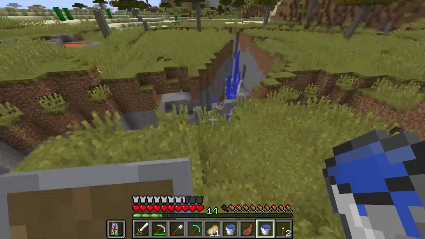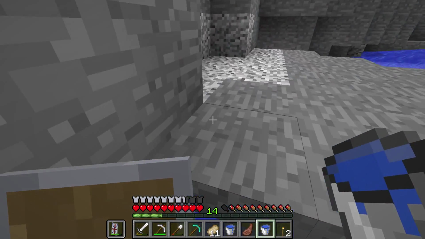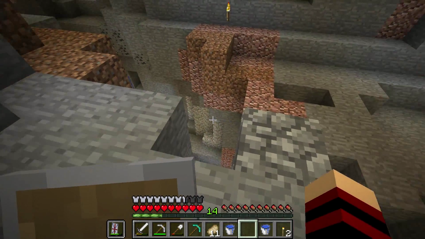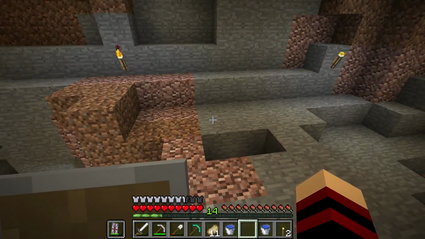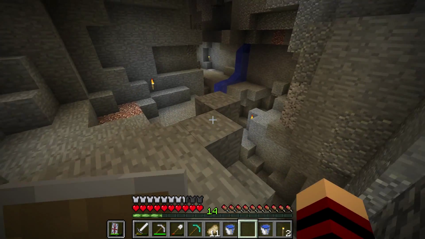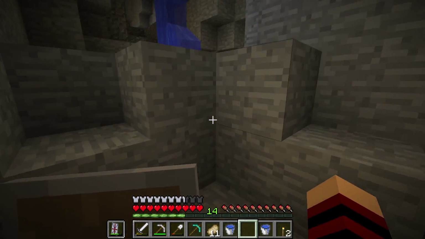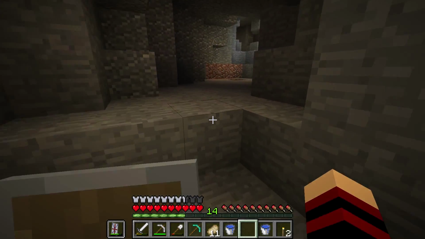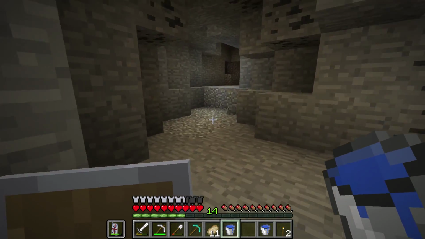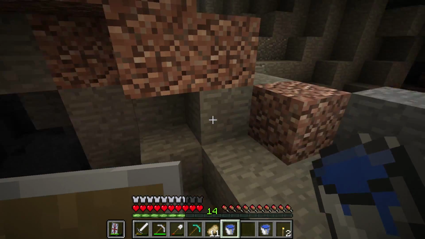Jump, jump, jump, jump. Oh, my heart skipped a beat then, I thought I fell. Down we go. Ooh, that won't do it. I need still lava. That's not still. That's unstill. Well, I guess I'm going down. Where am I going down? Guess I'm going down here. Still lava. Lava, that is still. Where are you? Could have sworn there was more lava.